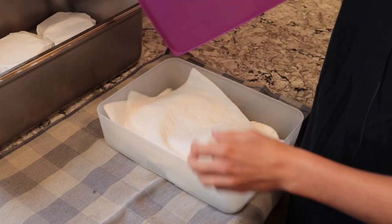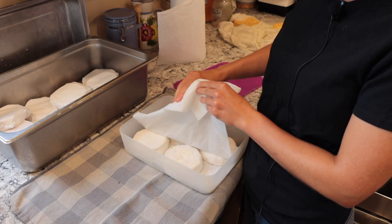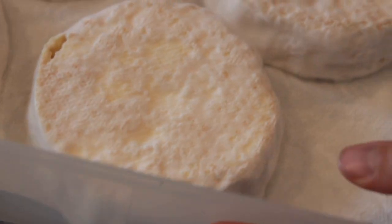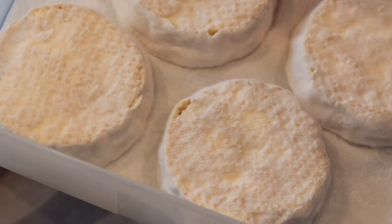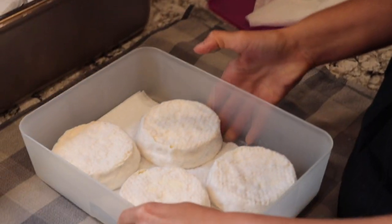We're gonna take a look. Every morning I have been switching out the cloths and keeping it as dry as I can, wiping off any condensation. Okay, so see all the drips? That's what we're gonna wipe off later. Paper towel. It's not quite as damp as it has been before. It's gradually starting to not have quite so much moisture. Take a look here. It's interesting, the edges are coming out just slightly. I think it will be all fine. It's kind of interesting. We already have quite a bit of softness coming, which is nice to see.